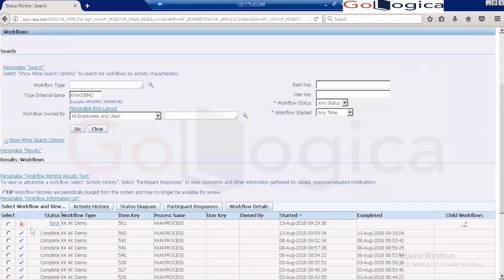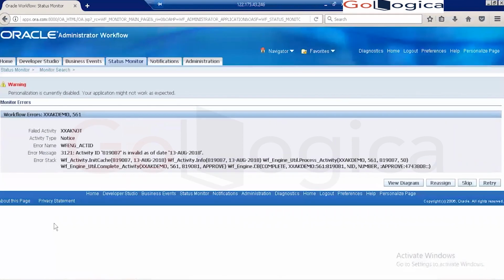Oh, error out. Error, why error? Engine, invalid date. Invalid as of date. Okay. Activity is invalid. Activity ID, error name, W engine activity ID, notice.